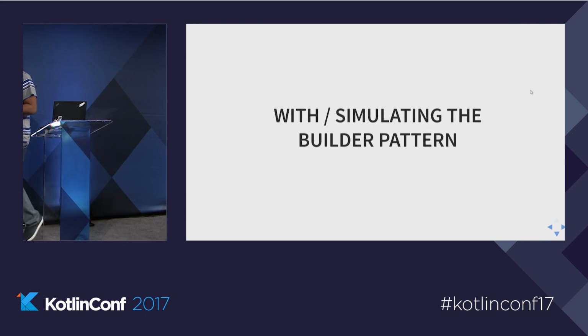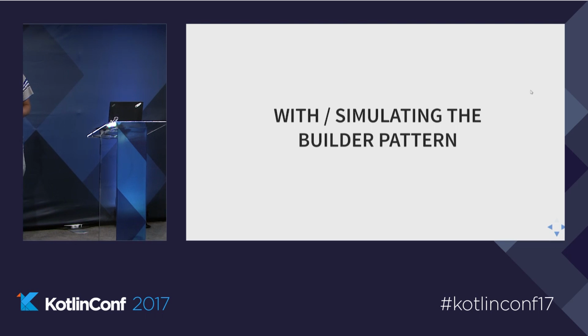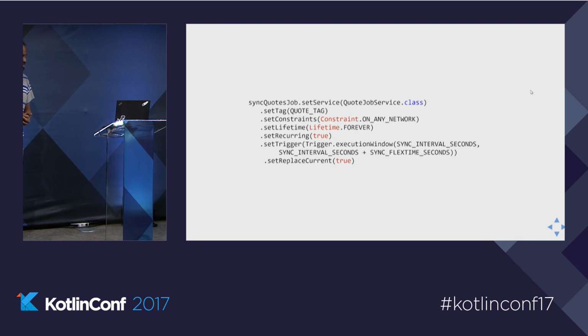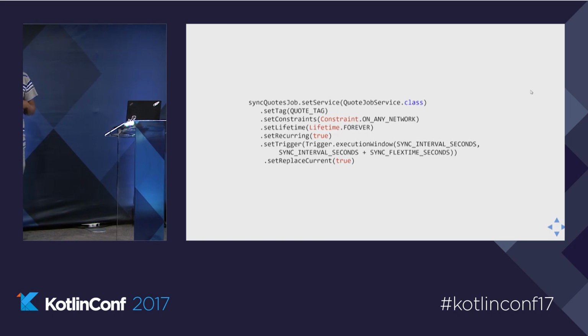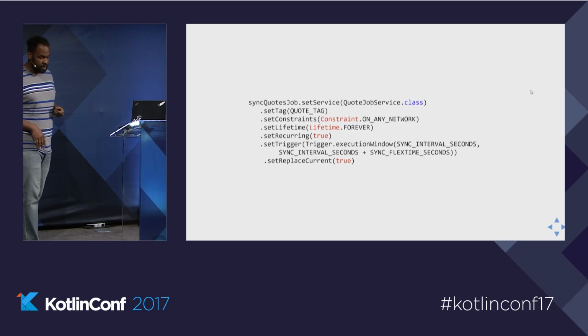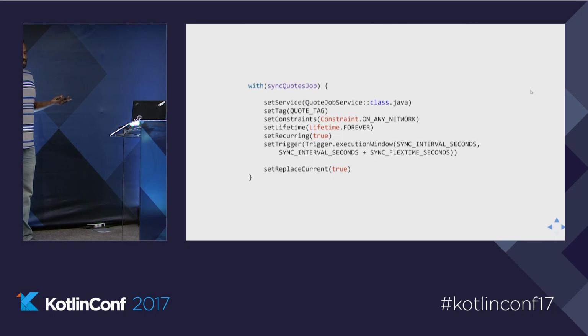This is another thing, the with keyword. This is something that is in a couple of languages. I know Groovy is one of them. Kotlin has it now. It allows you to simulate the builder pattern. So here's my service from my Stockhawk app, and it's using the builder pattern, so I can just use the dots and all that stuff. But what if I had an object that doesn't implement the builder pattern, and each of these are separate functions? Well, with Kotlin and the with keyword, I can treat it as the same thing.